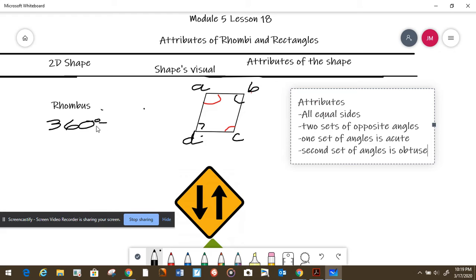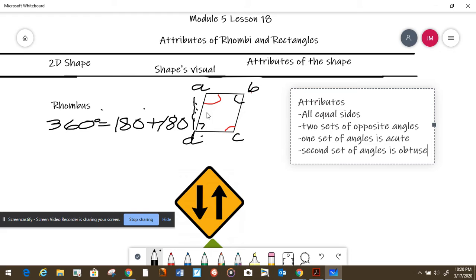Now, angles A and B, A and D, this is for you to understand the angles. So angles A and D equal 180. And the angles B and C also equal 180, which makes total sense. That will equal 360. Since this is not a right angle, because a right angle would have the line going straight right here, this is less than 90. That's what it's called, the acute angle.